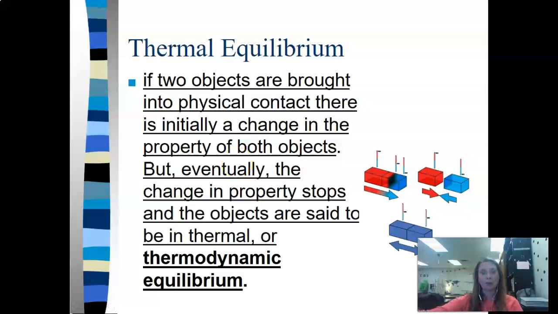Or if I take that water outside and it's 32 degrees outside, it's slowly going to stop boiling as well, because that cold air is going to cause it to change. It's going to become what we call thermal, or equal. And so what that is saying is that eventually the change in property stops and the objects are said to be in thermodynamic equilibrium, meaning that they're going to become balanced in that the energy has been exchanged from the hot body to the cold and the cold body to the warm.